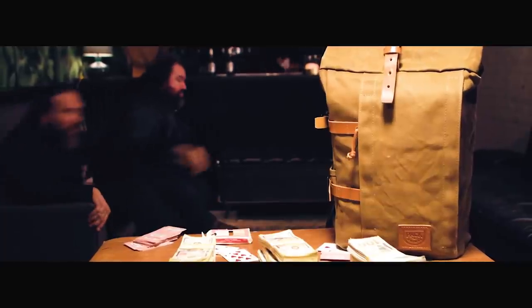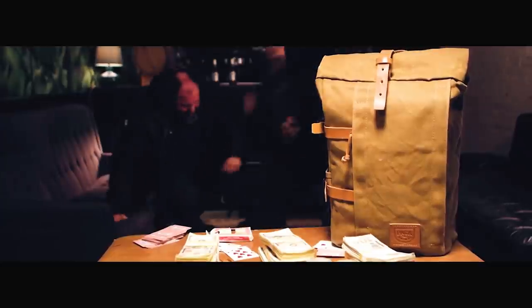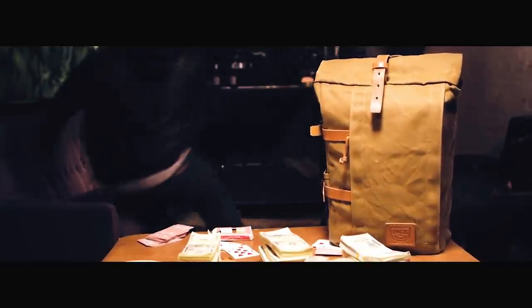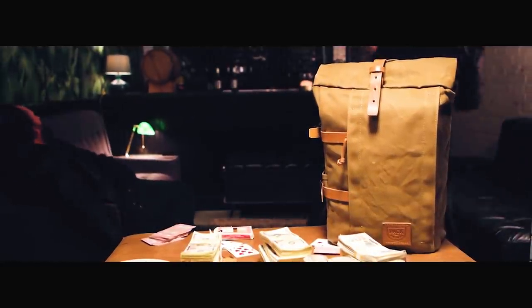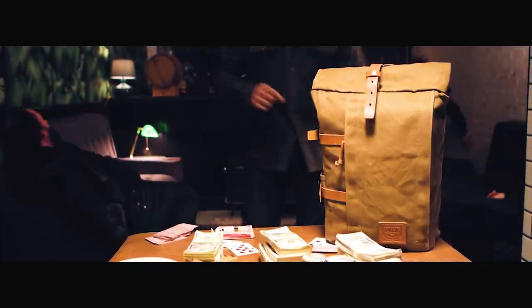A good backpack isn't judged only on how it's made, but how it's used. No, your backpack probably won't have to beat up three mafia meatheads and haul away a load of their ill-gotten ransom cash, but it's nice to know it could.